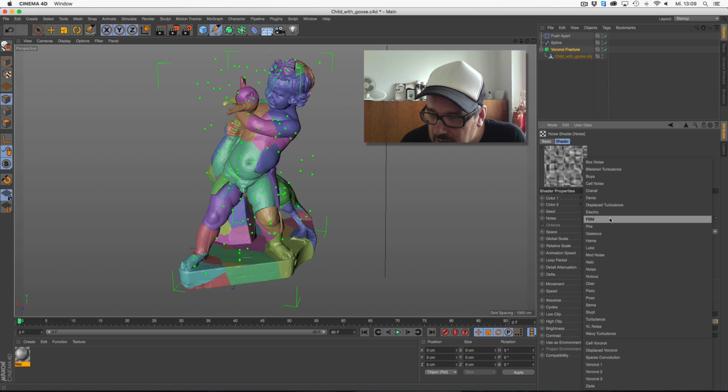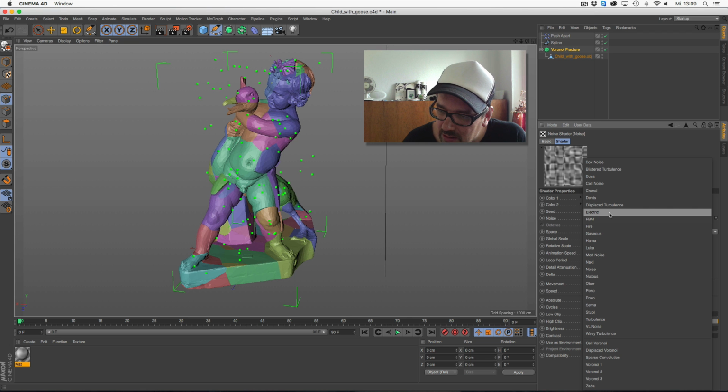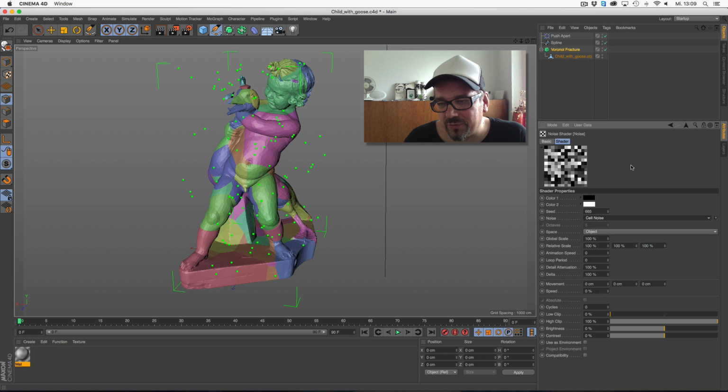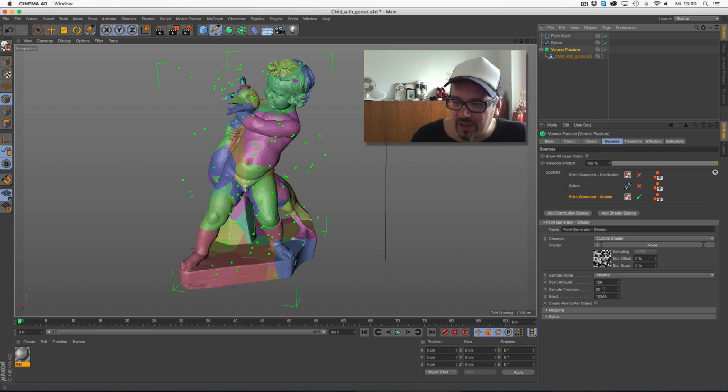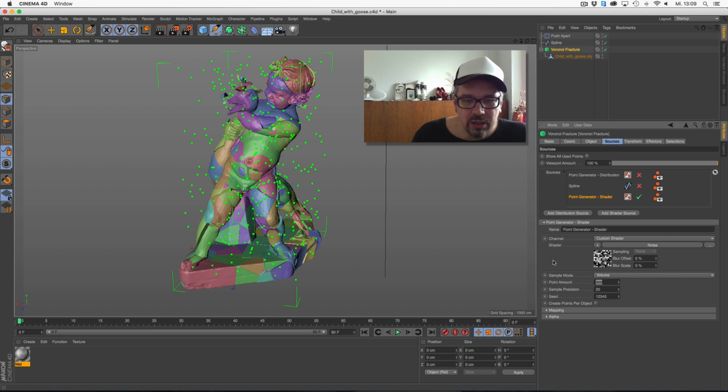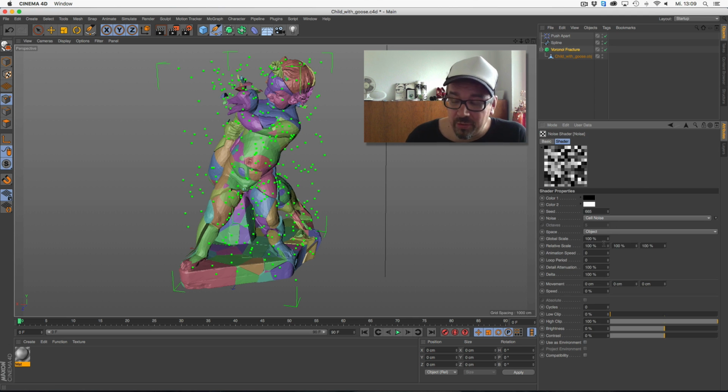Anyway, I always think here's something like turbulence, wavy. Okay, it didn't help. You have to try anything. Yeah, this is what I need. Cell noise. Okay, and you can see a shader is dividing this thing too. And of course, you know, it's a shader, so maybe we should be able to animate it. Yeah, animate. See what happens here.